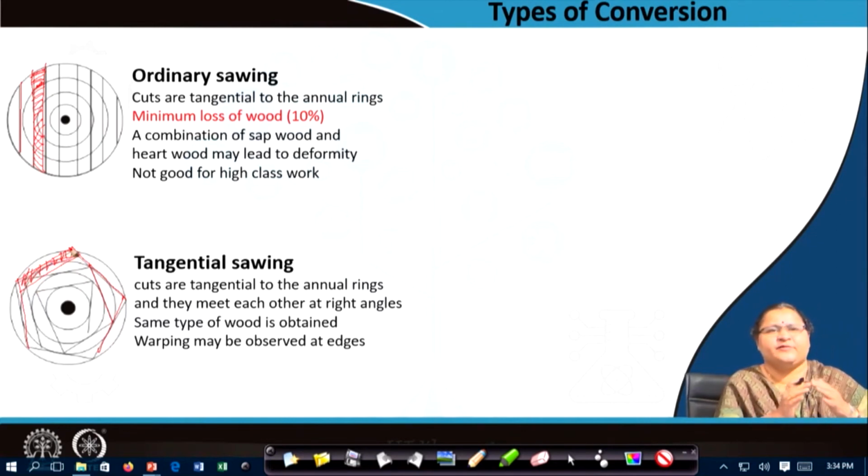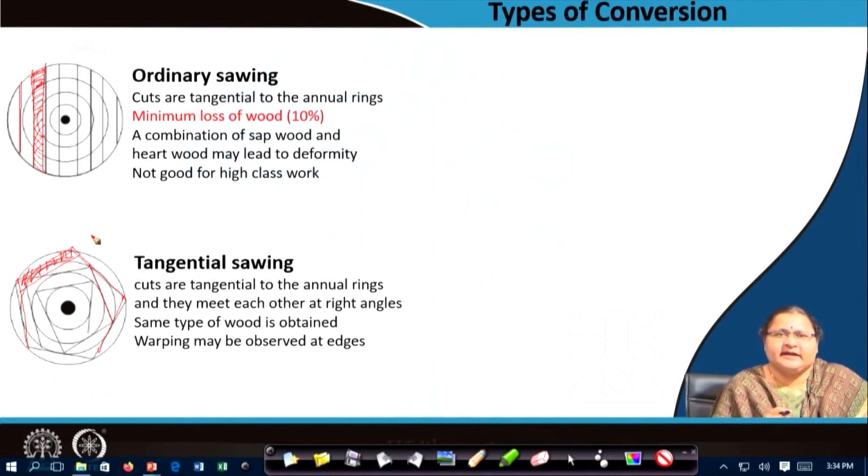Yes, that may have some warpage, it may move, expansion may be differential, but yes, you will get better than what you are getting through ordinary sawing. So, this again is a mechanized process. The upper one is also a mechanized process because it is not humanly possible, but yes, skill is required. Here it was allowing the blade to pass through and through. Here you have to pass it after understanding where the annual rings are passing through.